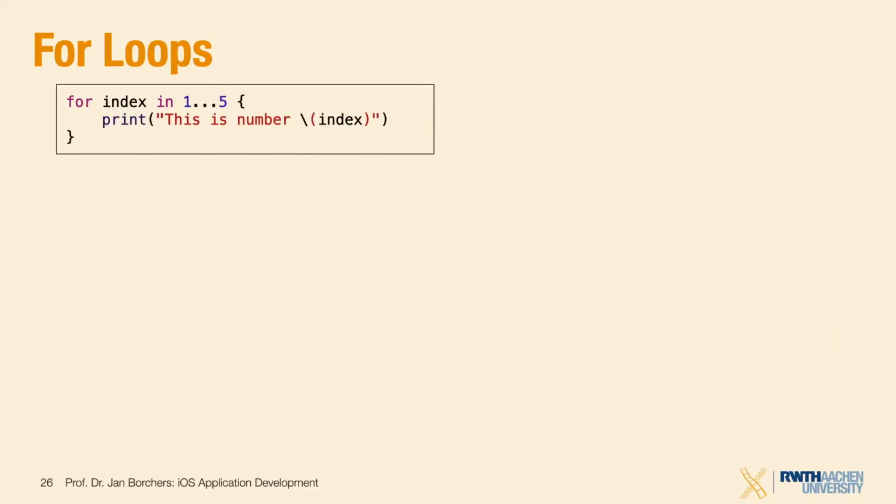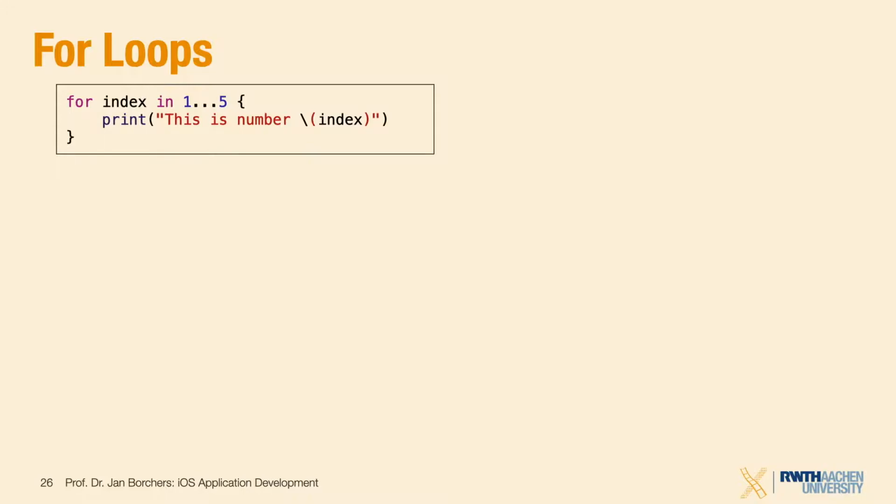Now, on to everybody's favorite, the for loop. It's almost embarrassing, but I'm just going to talk about what's different here. First of all, no brackets around the condition are needed for loops in Swift, right? Just like with the if statement, you don't need to put brackets around it. And here we're using a for-in loop. As you can see, this is giving an index in a certain range, so we're not saying from 1 to 5 in increments of 1 or anything like that.